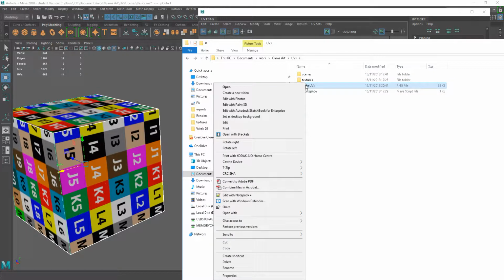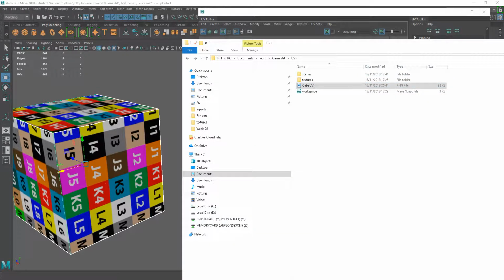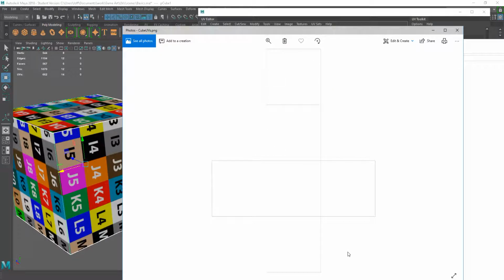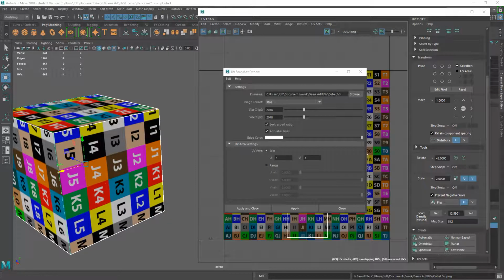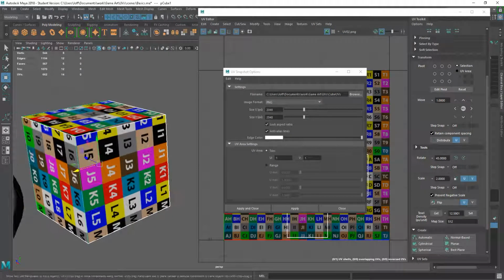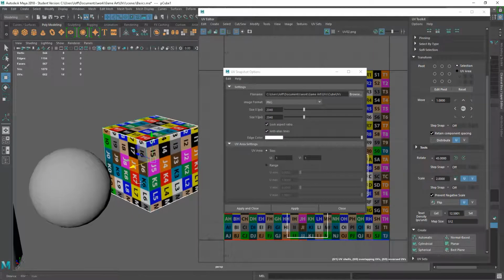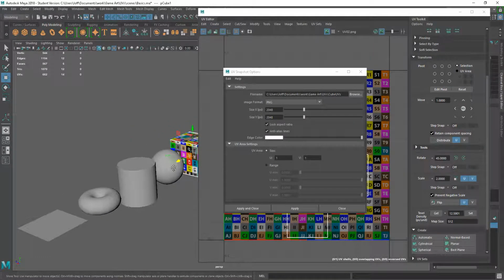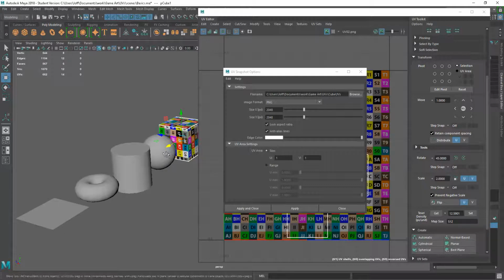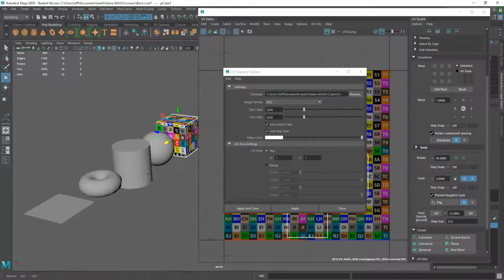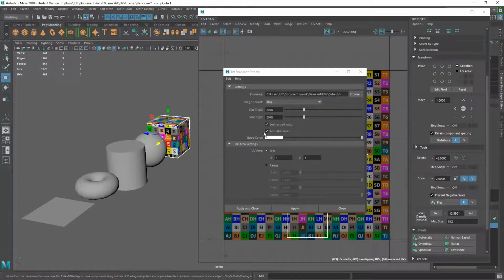Okay, if I just open these, bring this across so you can see my UVs. So what I could do is take that into Photoshop, and then I could start painting over that and bring that back into Maya, and the textures will be laid over this cube exactly as I want them to be. So that's just an introduction to UVs over a couple of tutorials. And I say they are just the basics. I have just scratched the surface, but it should give enough for you to be starting using UVs within Maya.